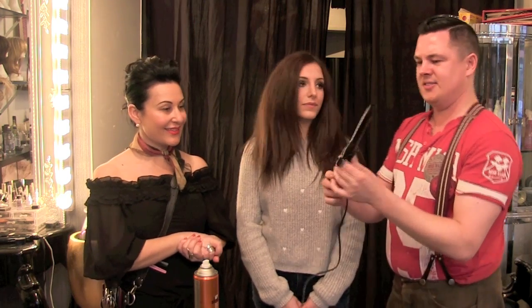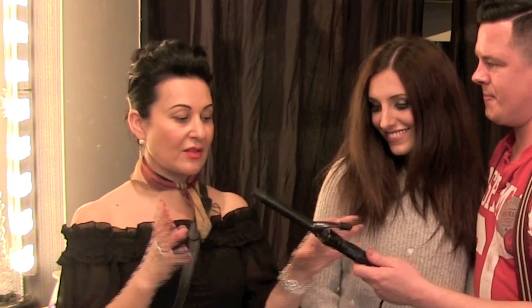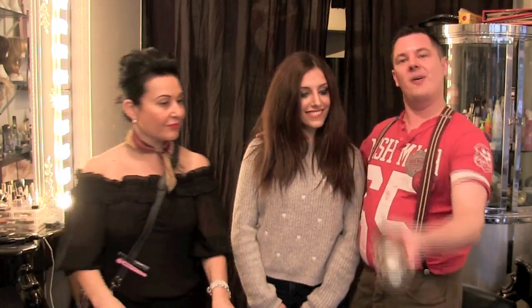Now this one here is not too big, actually quite small. You wouldn't really use this to get a nice glamorous beachy curl. This is specifically designed to create shape and movement. We need to be taking small sections using a small barrel. You could even go a little bit smaller if you wanted to. Anything larger than this will not give you that result and won't create the intensity that you need. And also some light hairspray. We want some flexible hold in there.